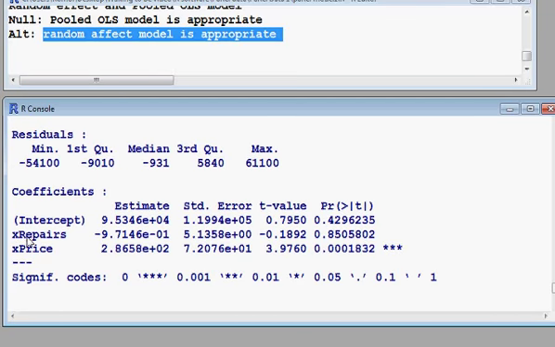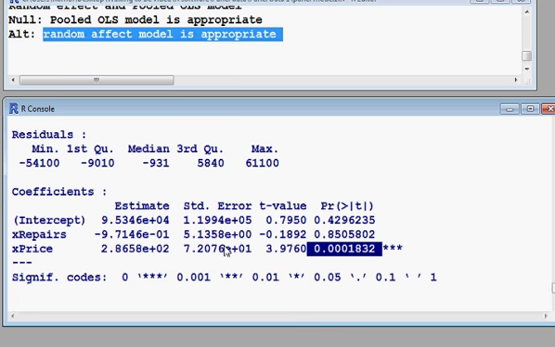And here I can see the repairs is not a significant variable, but the price is a significant variable to explain the sales, our dependent variable, because probability is very small, less than 5%.